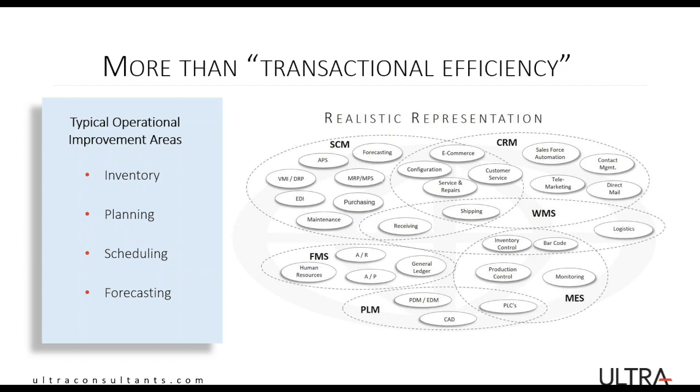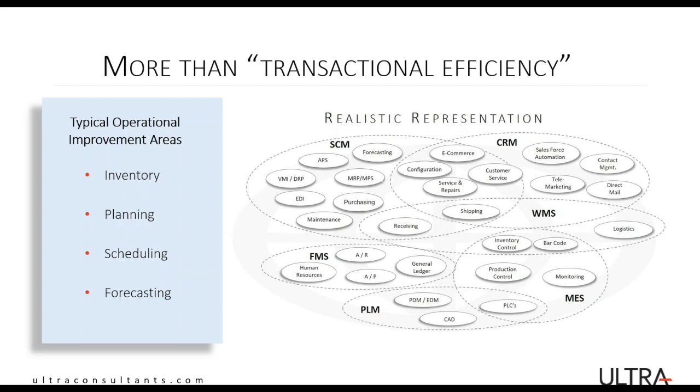To the right, you see CRM, and more systems now have complete CRM systems integrated with what we used to call core ERP. And in CRM, of course, you've got sales force automation, contact management, telemarketing, and e-commerce has evolved. And as you see some customer-facing applications such as configurators, customer service, and different functions in that particular area. And then we get into the WMS, the warehouse management system. We see shipping and receiving and inventory control, barcoding, and the logistics applications.